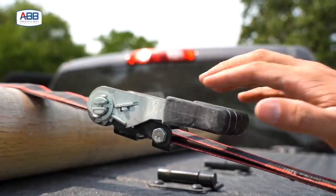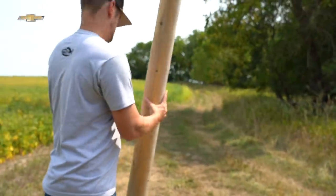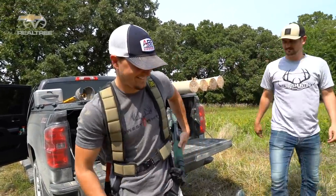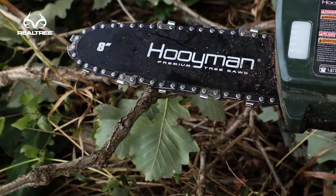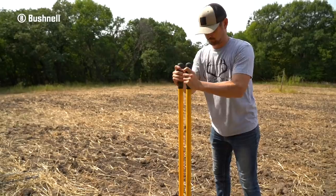So right now, I'm going to start getting work on a scrape post to be in bow range, and then he's going to start trimming some lanes. But it's just exciting, you know, even though it is September, I feel like we should have this stuff done already. But first year on the farm, we're learning more and more, and we're going to get to work now.